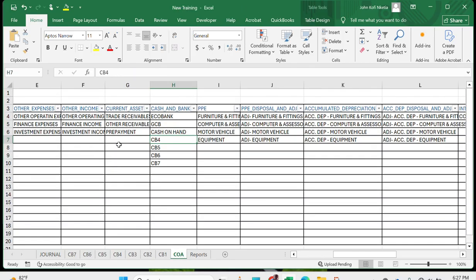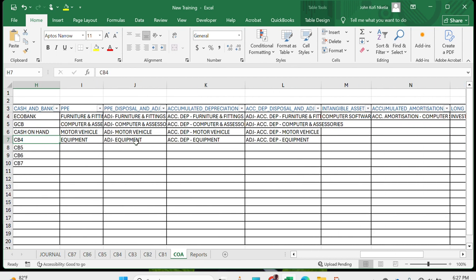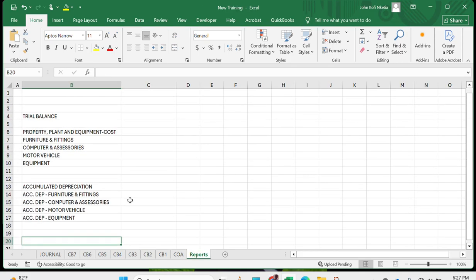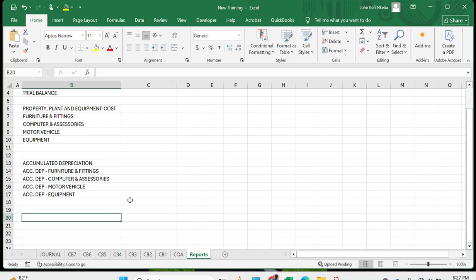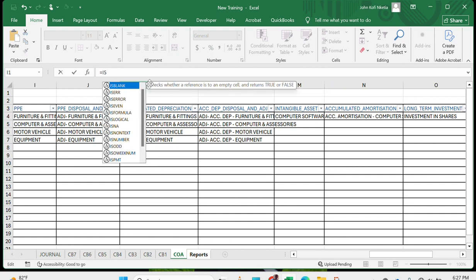Then we move to intangible assets, right? So this one too, we are going to link it directly to the chart of accounts. This is intangible. And we are going to use the same formula, but I want us to use the ISBLANK.